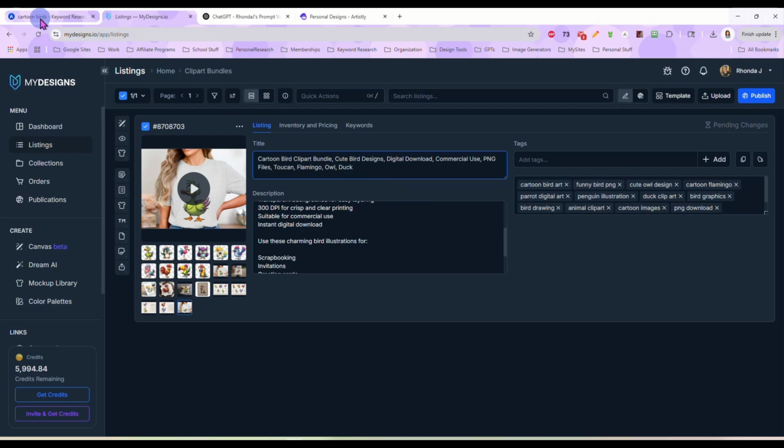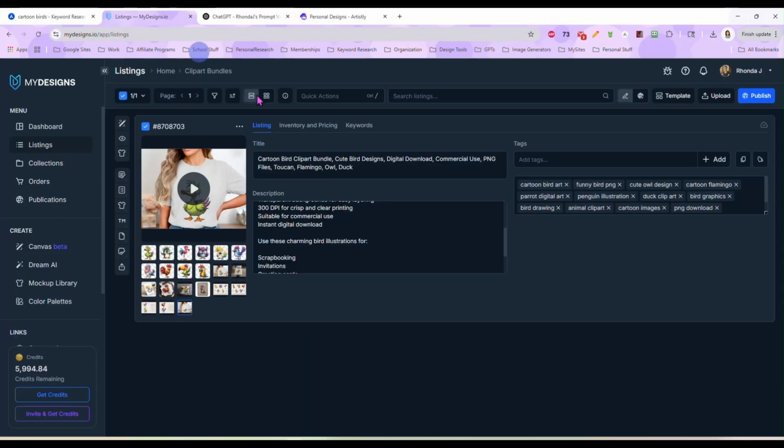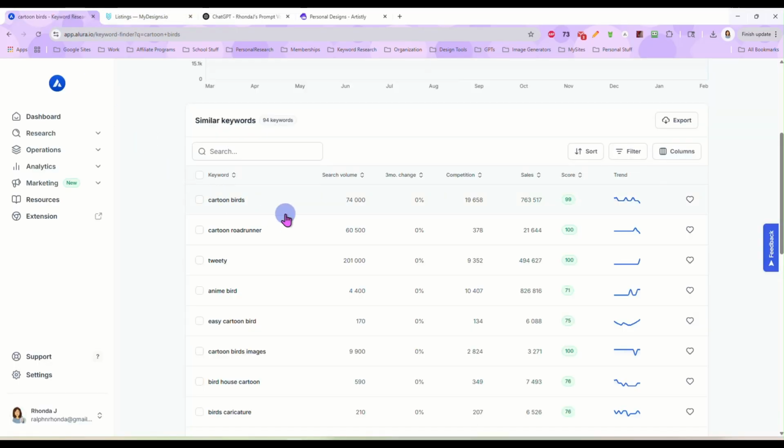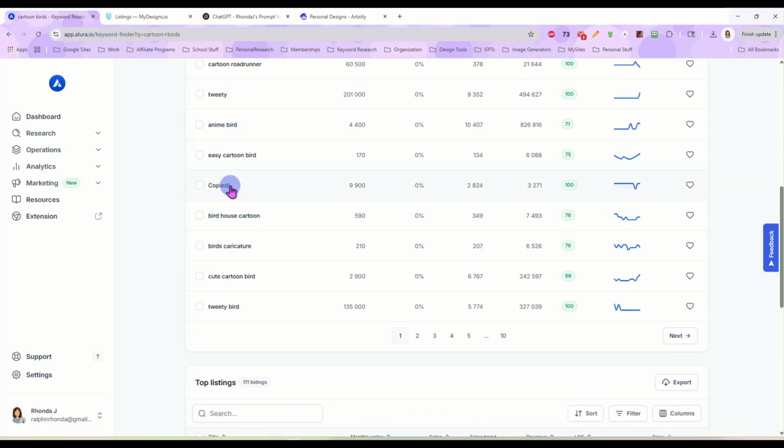So now this is where we're going to come back over here to Allura. And we're going to look here. And cartoon birds, we want that. So we're going to come back over here. And I'm going to get rid of PNG download. And I'm going to add cartoon birds. And then I'm going to look again over here, cartoon bird images.